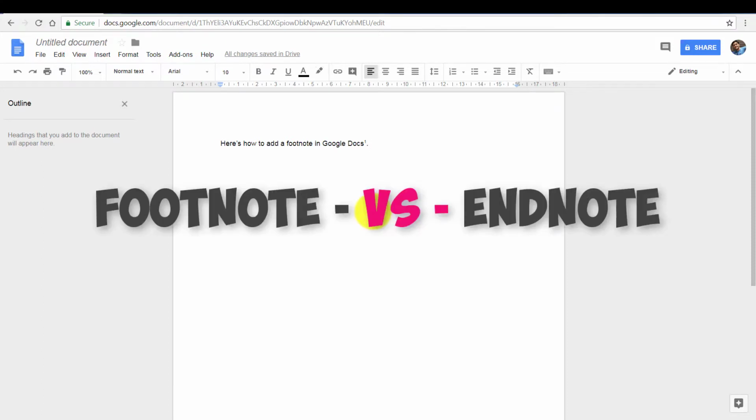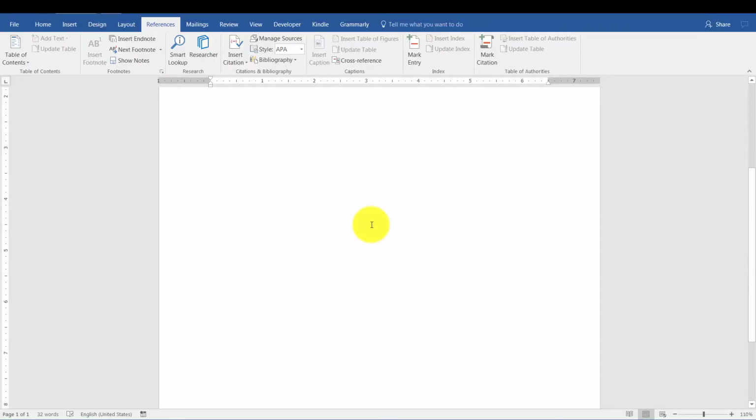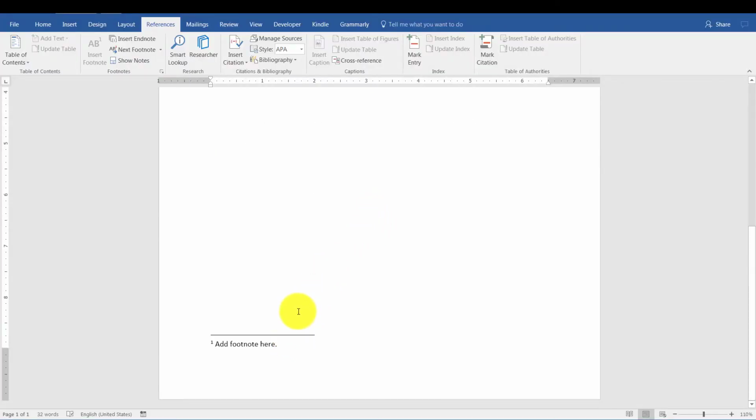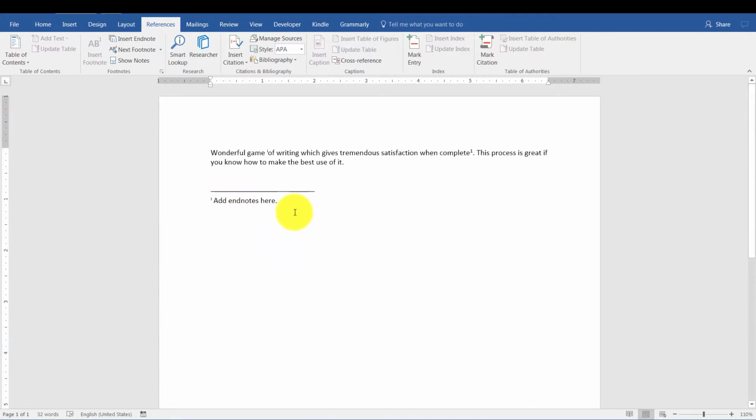The primary difference between footnotes and endnotes is simply the placement within a document. Footnotes are placed at the bottom of your page within the footer section, and endnotes are placed at the end of a document or a chapter or a section like this one. Another important difference being long notes are preferred to be added as an endnote instead of a footnote for the want of more space.